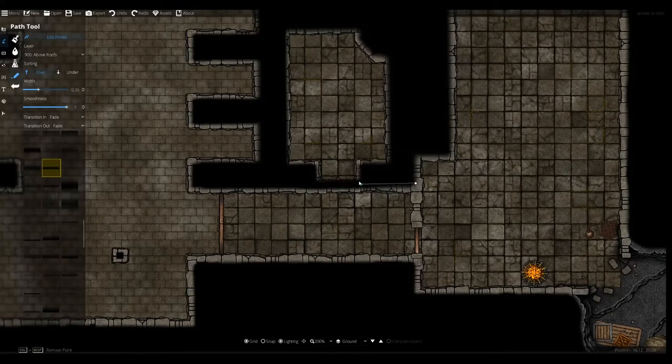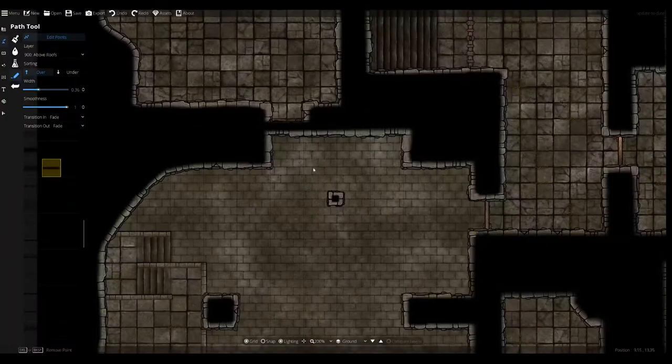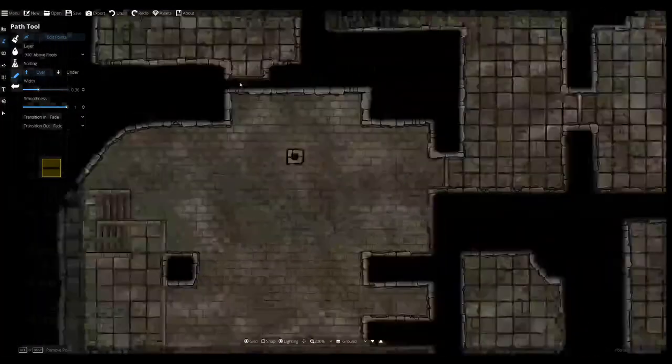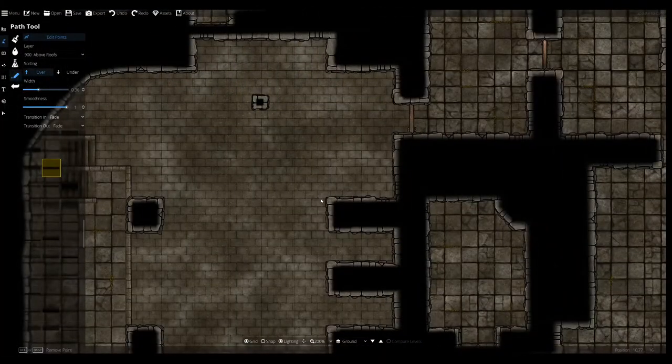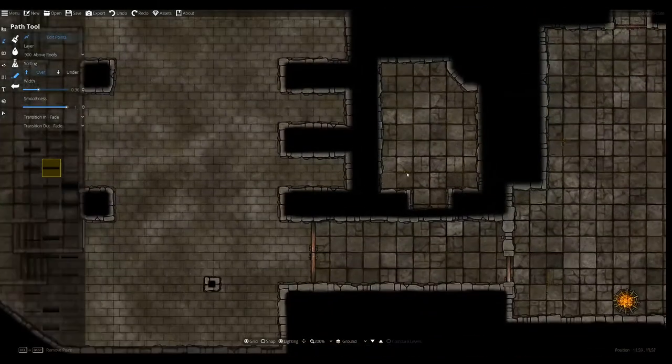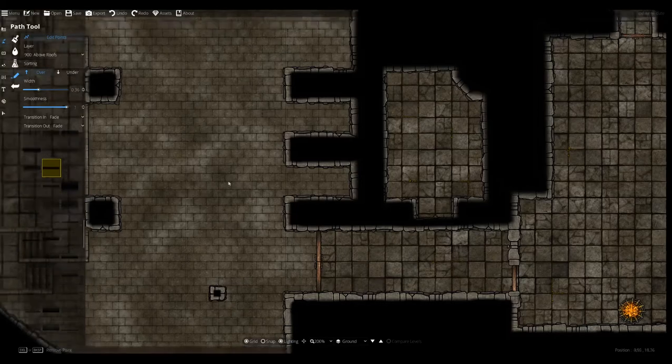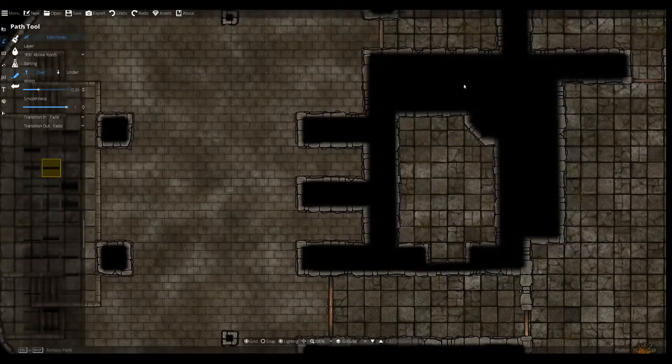I also decided to hide the secret doors a little bit. Because if a DM has this map in, for example, Owlbear Rodeo or Foundry, you don't want to accidentally already show the fact that there is a secret room there. It's not very clear to read, but oh well, we're going to have to deal with this. It is what it is, I guess. And it does help to indicate that these rooms are actually secret and you can't just access them.